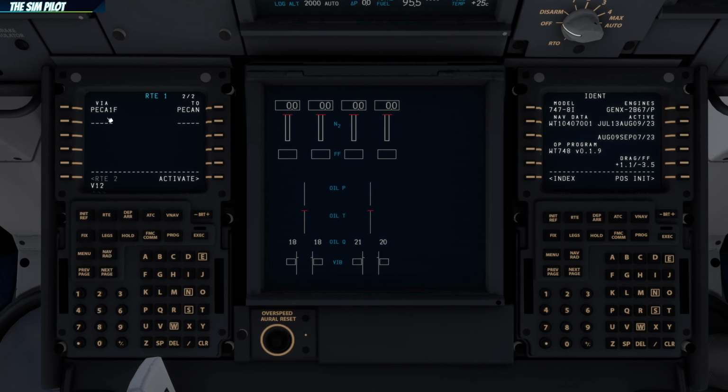It takes some time for this to load into the FMC, so be patient here. And after that, we are taking this airway until Echo Papa Delta Oscar Sierra, EPDAS. That's our intersection. From EPDAS, we are taking Lima 642 airway. And again, airways go on this side, waypoints or intersections go on that side. Right, and left side airways, right side waypoints. Lima 642 will take us to SPAB, Echo Sierra, Papa Oscar Bravo.